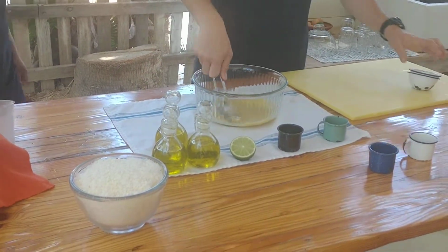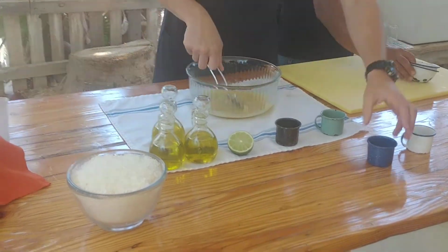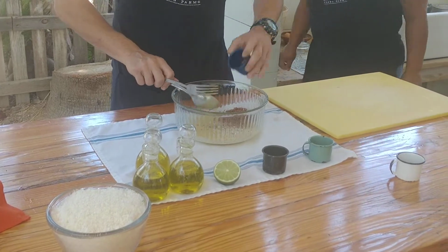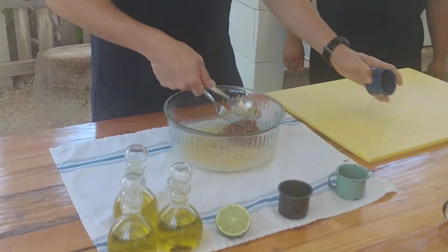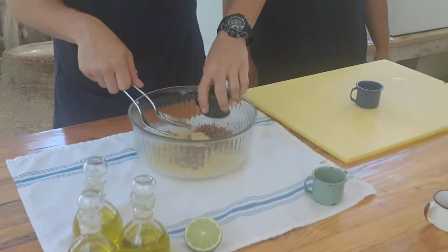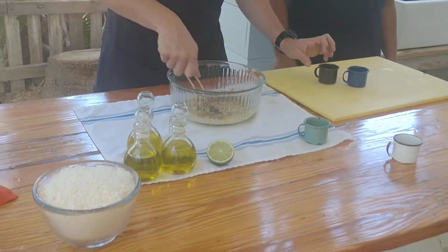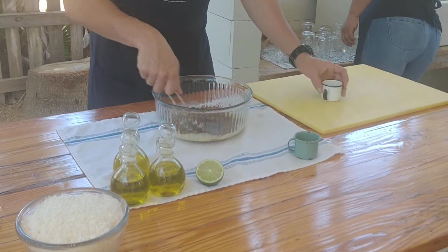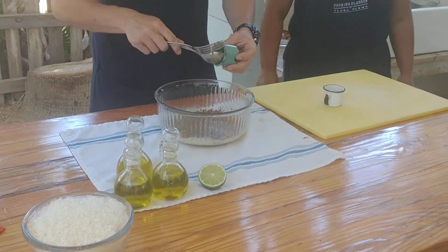Okay. Then we're going to mix the anchovies, the garlic, the Worcestershire sauce, and the Dijon mustard.